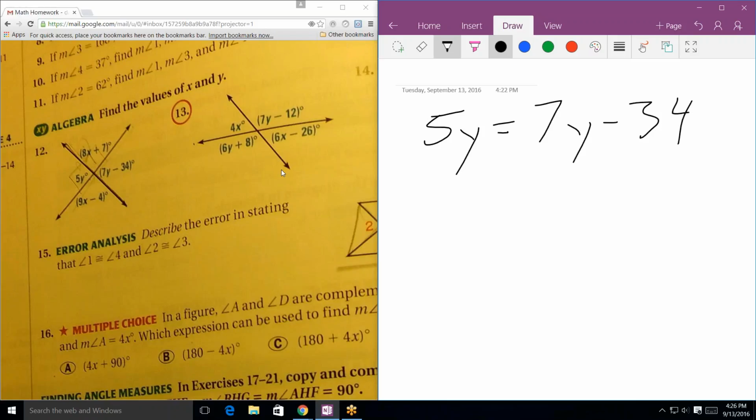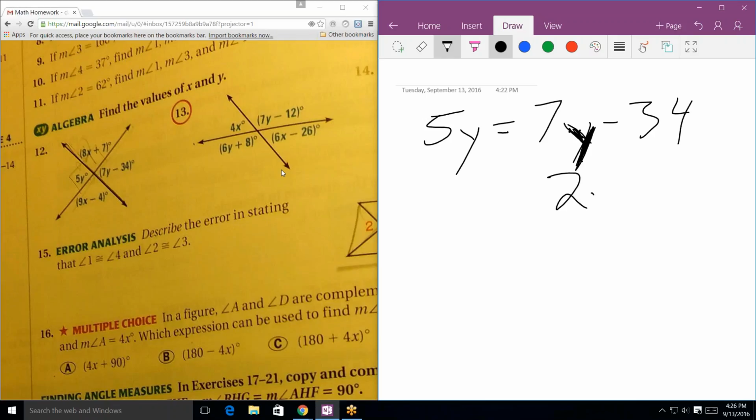I could solve that right there without solving the equation. Good. Well, you'd have to solve the equation. So tell me how you would do that. I noticed the difference between 5y and 7y is 2y, and that's using the subtraction postulate. What you're doing here is subtracting 5y from both sides, right?